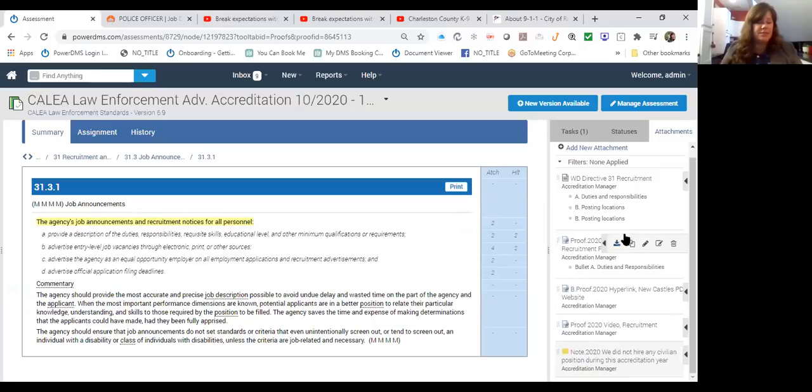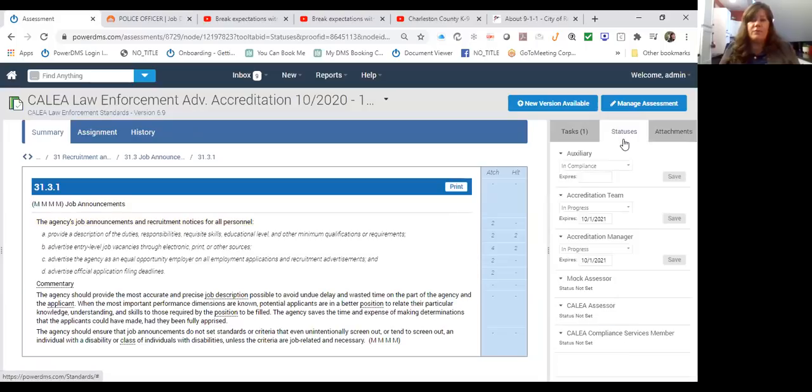The last thing that you will want to do is make sure that before you leave this, you change your status. As I mentioned, we already talked about updating statuses in bulk. This is where you could go back as the accreditation manager, and if you've reviewed everything that was provided by the auxiliary or your team member, and you looked and added in any additional documentation, you could move it to in compliance. Notice it pre-populated for me till the first day of year 2. That will then lock it down and ensure that this file has been changed and reflects that status until that next year begins. All right.